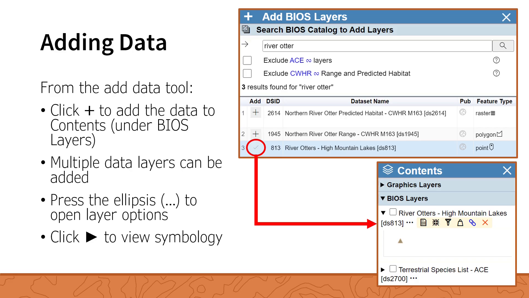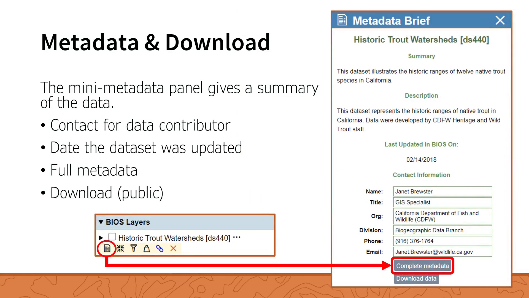To access additional layer options, press the three ellipses after the layer name in the BIOS layers section. This gives access to items such as the metadata panel, zoom to layer button, and quick access to queries and filters. To view the layer symbology, press the arrow button to the left of the layer name in the contents panel, then press the show legends button. The metadata brief panel can be accessed from either the additional info section for each BIOS layer, or from the tool list by opening the metadata brief tool. From the metadata panel, you can view a summary of the data, find contact information for the contributor, see when the data was last updated, view the full metadata, and download the data. When you click the download button, the GIS files for the entire dataset are saved to your computer. If the dataset is secure, the download button will be grayed out and you will need to either contact the contributor or us here at BIOS.